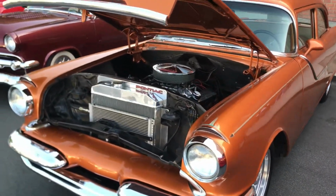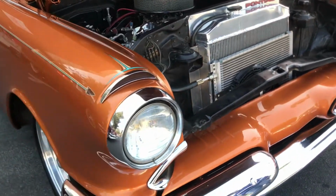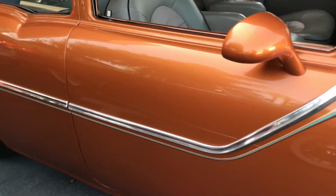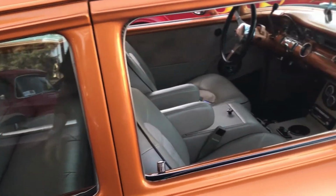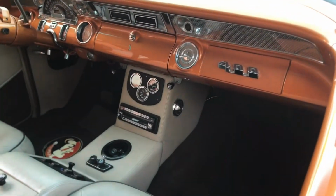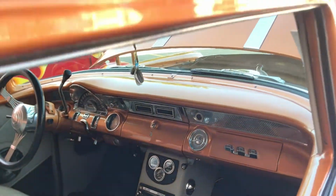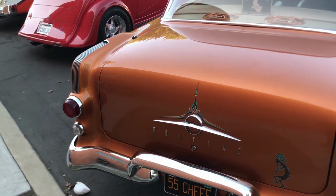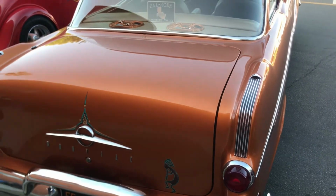Oh, here's this beautiful Pontiac, and this is like in a 150 trim, I think. It's not like a Star Chief. I'm not sure about this car. I don't know him real well. It's a Chieftain. Okay, it's not the Star Chief, it's a Chieftain. So I think it's like the 150 version of the Pontiac, but these are just so special, so cool. It's got a 400 in it. Look at the center console, really beautiful. Detail here is just absolutely sweet on this. Let's get a look at the tail end, because I love the tail of these. They're just so different than the Chevys of the same years. And I like the fact that he went with the theme on his pinstriping, kind of a Native American theme.